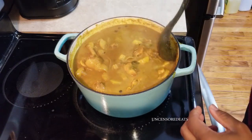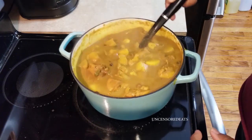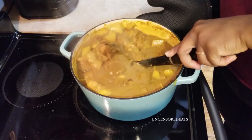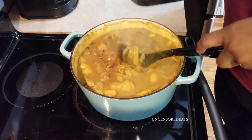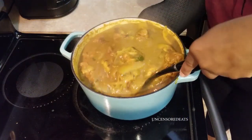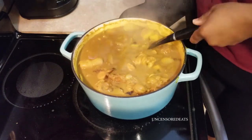I love a good curry with a lot of nice juices in it, with a lot of nice curry and gravy in it. I love a nice curry like that. So let me stir this up a bit. Let me go from the bottom because all that goodness stuck on the bottom, that's what you call fond. You want to pick all that up because that's where all the flavor settles. It gives this really nice caramelized coating on the bottom, and you just want to pick that up and slowly work it back into the curry.